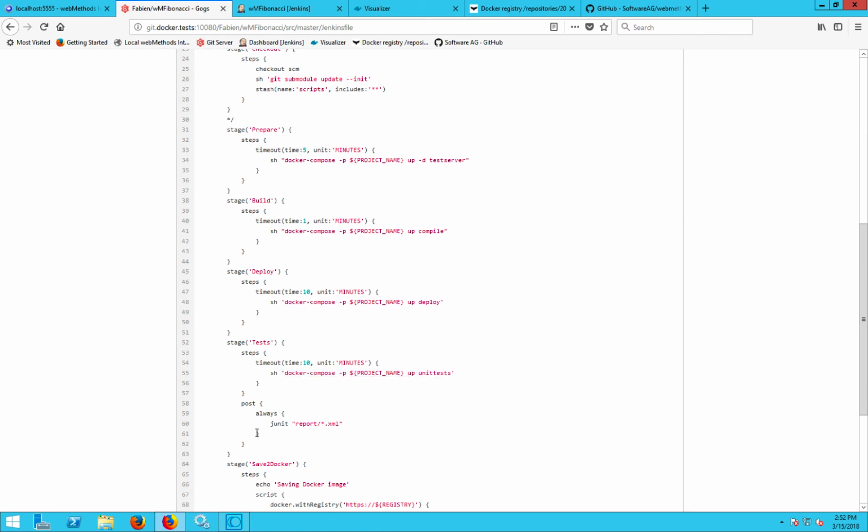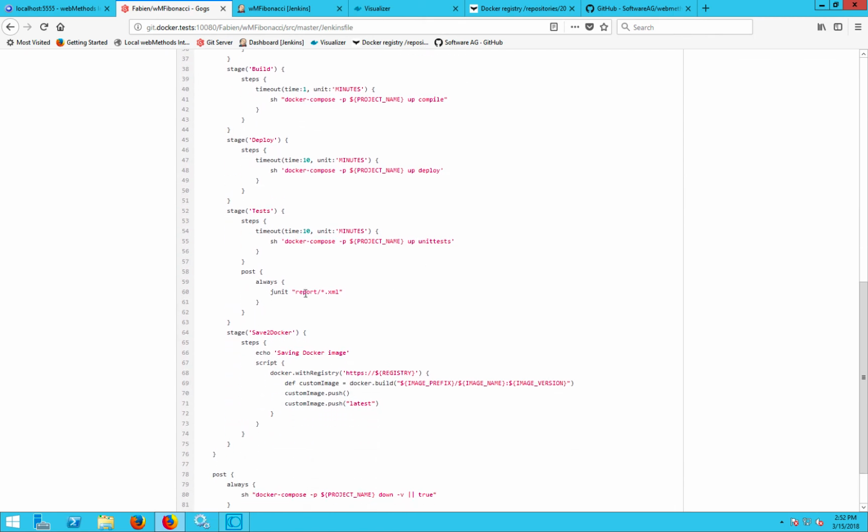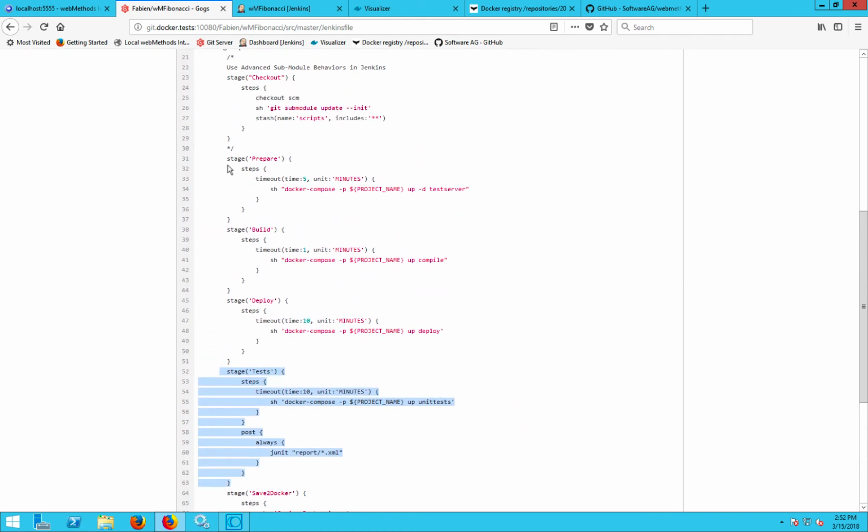The output of that test phase is a report showing you if the build has failed or passed. The stages run sequentially: first prepare, then build, then deploy, then test.